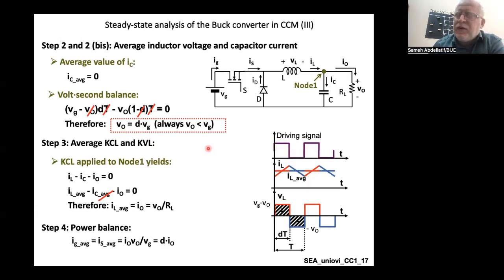As you can see, by default, this duty cycle is a number smaller than or equal to 1, which means that this output voltage will be stepped down with respect to the input voltage. And as a part of our power balance equation, what we reduce in the voltage, we have to gain in the current, as you can see from this equation. So if you are bucking your voltage, that means simply you are boosting your current with the same factor D.